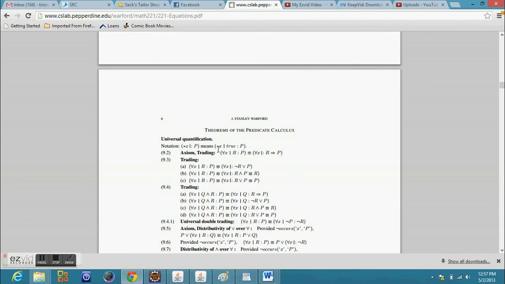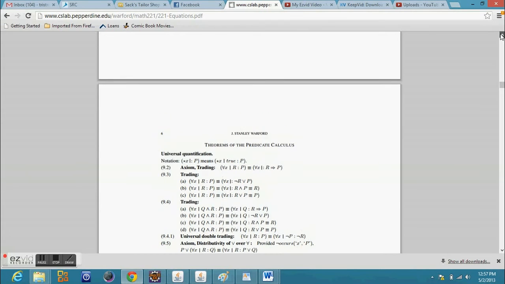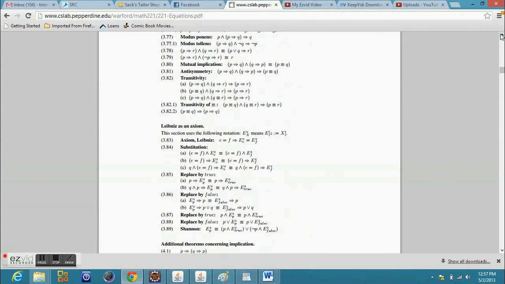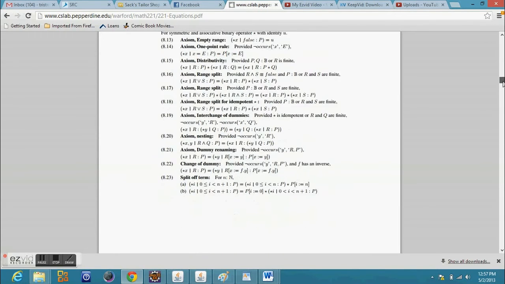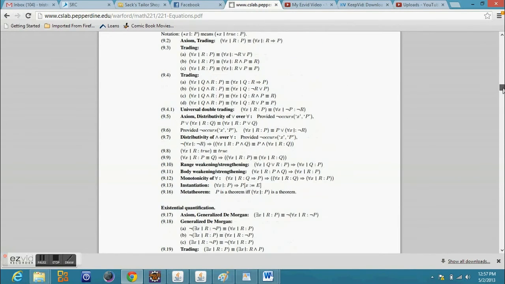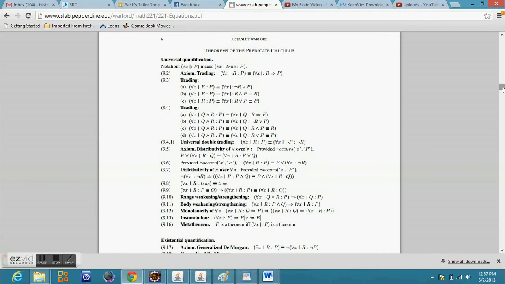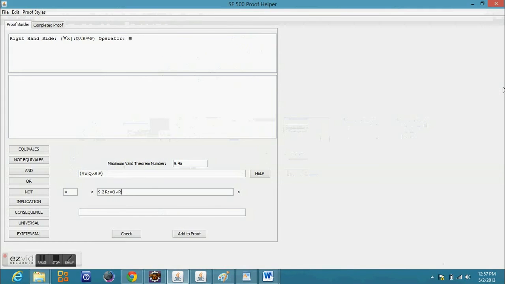Here is theorem 9.2, also called trading. It is an axiom actually, so it doesn't need to be proven. And here are the theorems, they go all the way up to the threes. All kinds of theorems. But in this particular case, we're going to use 9.2 with that substitution.